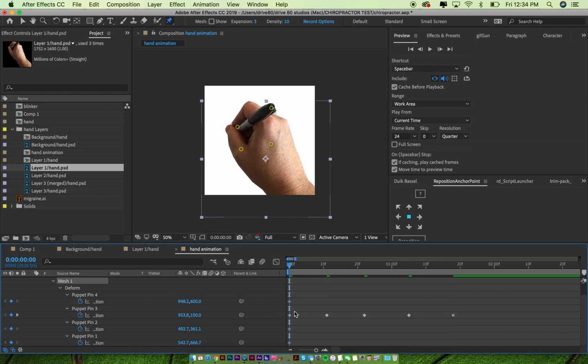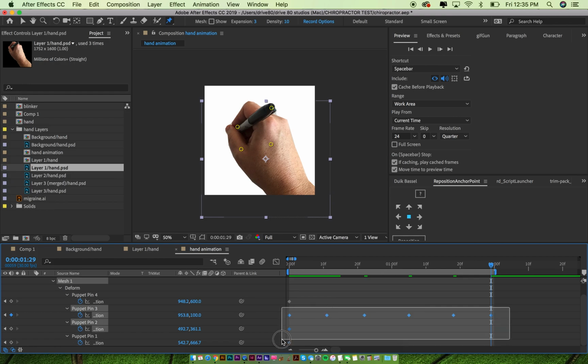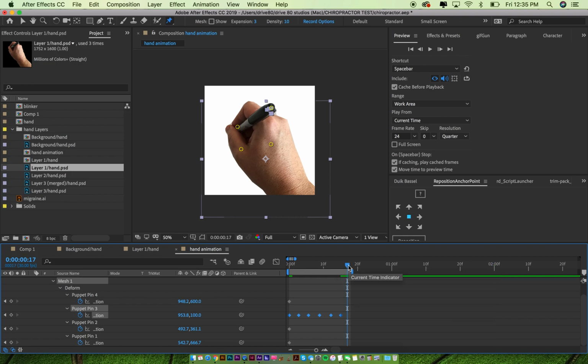Okay, so I'm going to copy this keyframe. I'm going to go out a little bit and paste it right here. I'm going to cap off the work area with N and hit Control. Okay, that's just way too slow. So I'm going to take all of these keyframes, hold down Option, click the last one, and drag it left so it'll speed it up a bit. And let's see. It's going to be a little slow. Okay, so it kind of looks like it's going to loop, right?